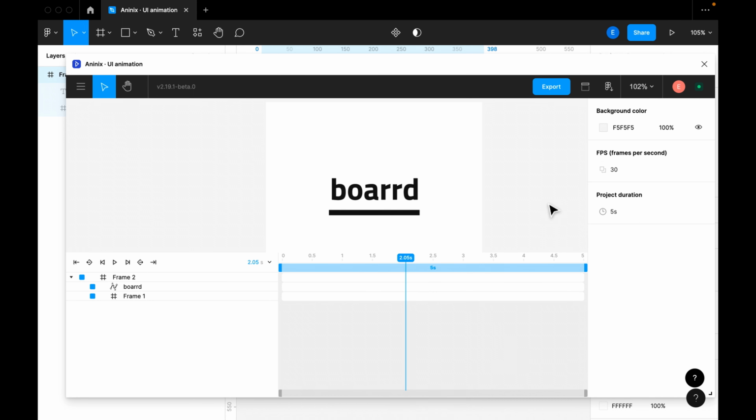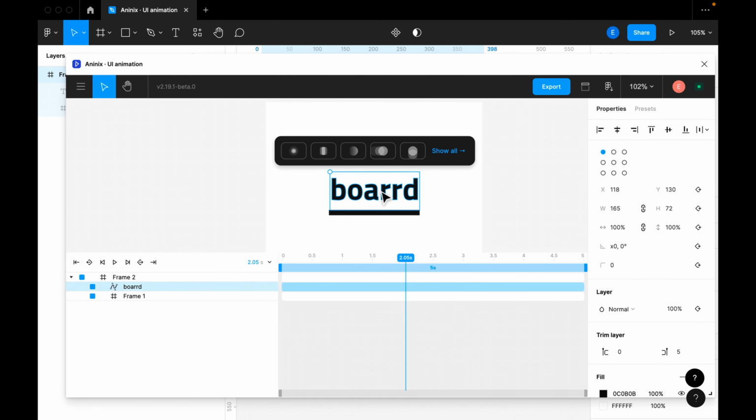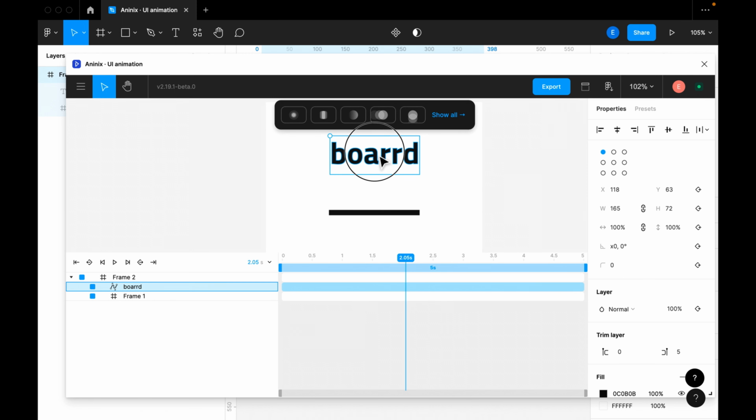And they also save your project automatically like Figma. So now I'm going to select this board because that's the frame, and this guy, that's another frame. So I'm selecting this board, the word, but I would push it up because I want it to come down, right? So I'm going to put it up and I'm going to set my first keyframe.